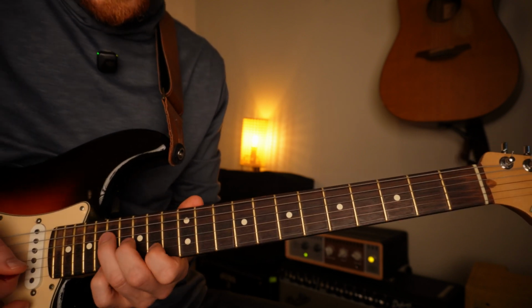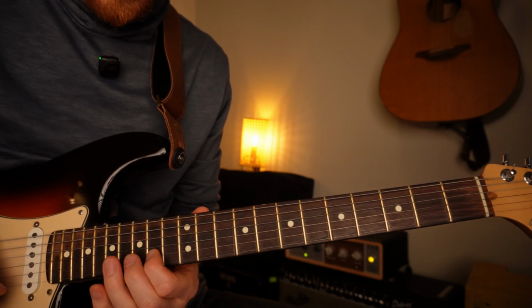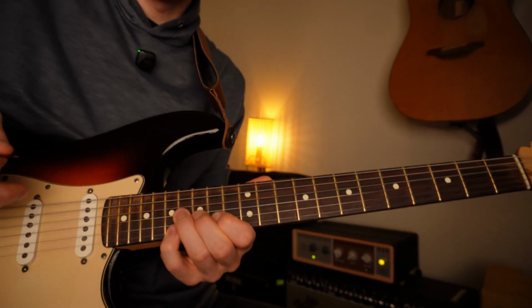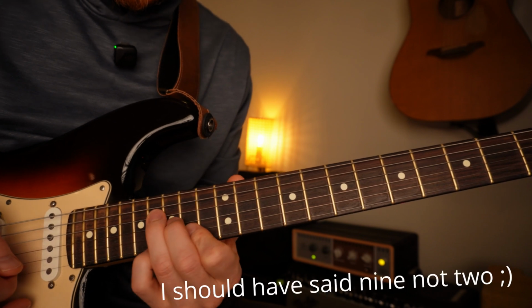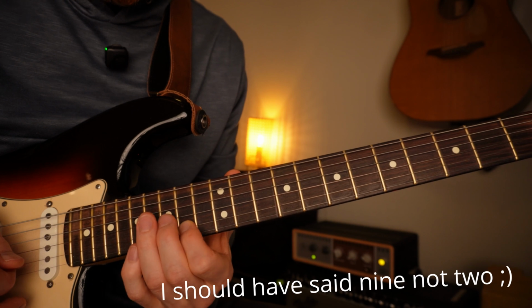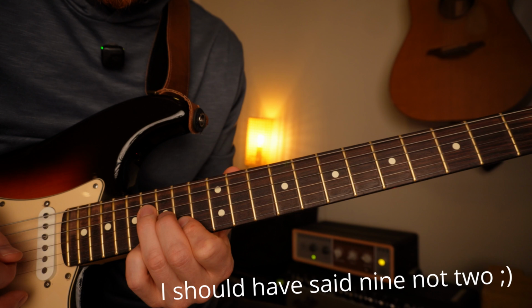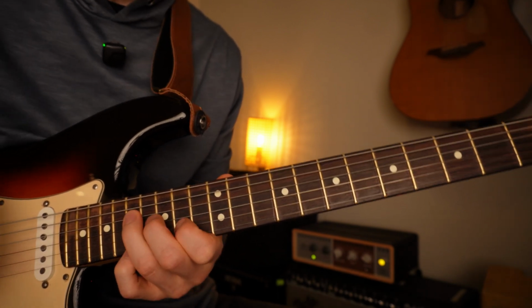And on the A, I take an A9, so I take the 7, the 2, the 3rd, and the root. I let the 3rd stay there, and the other one slides up from a half step below. So it should sound something like this.